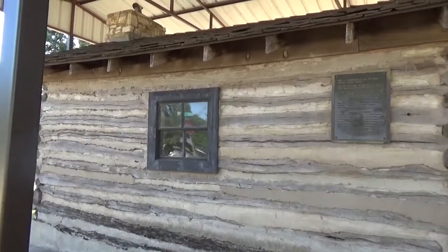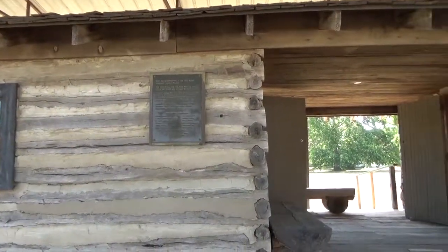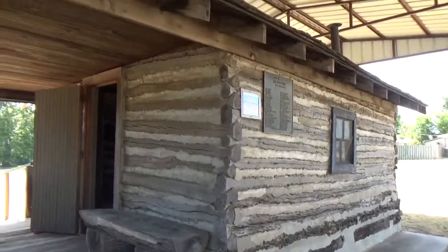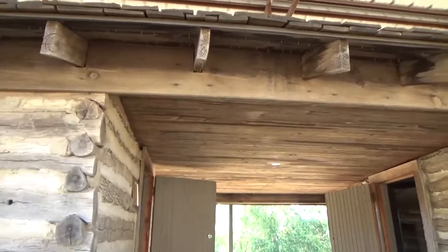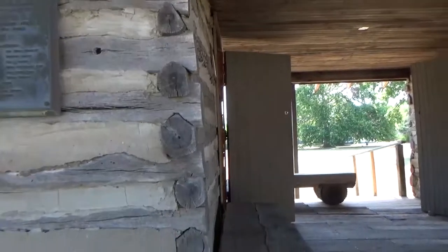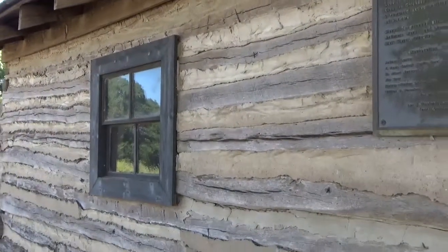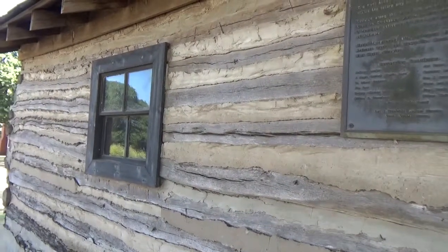Alright, starting over. Hey guys, today is July 24th, 2018 and I'm at the Greater Southwest Museum looking at one of their outdoor exhibits. It's a really cool log cabin that they tore apart, reconstructed, and moved here. It's a ranch house that came off the 700 ranch and is one of the first structures built in what would later become Ardmore, Oklahoma.